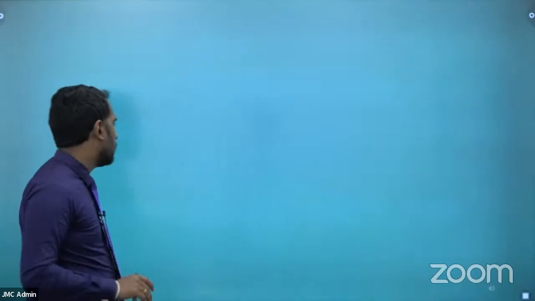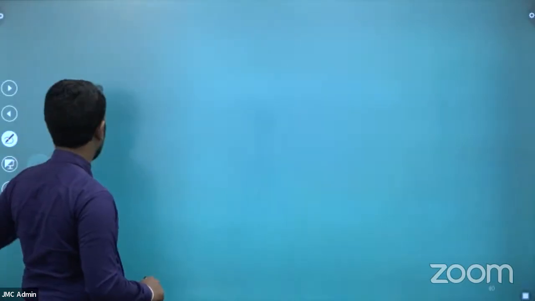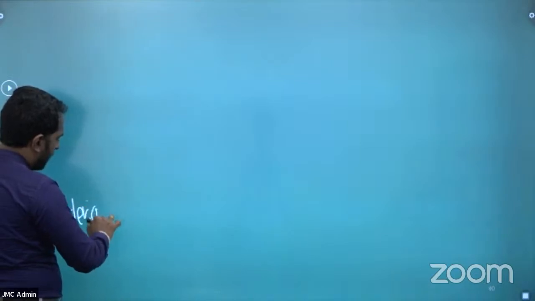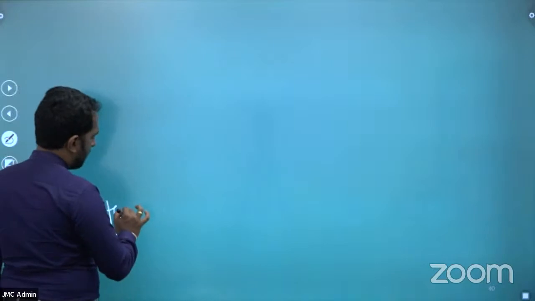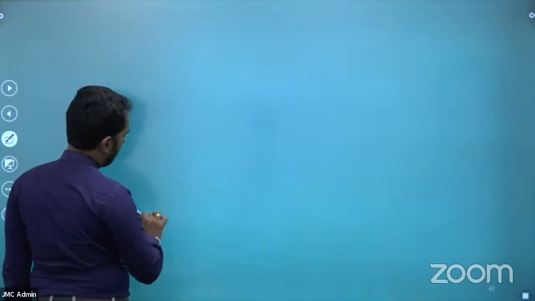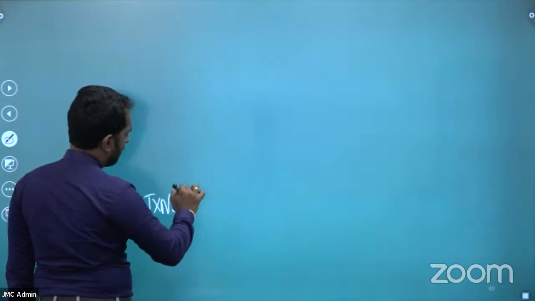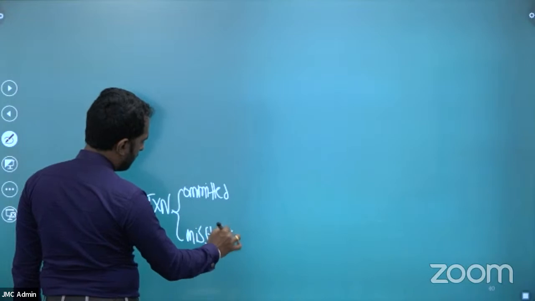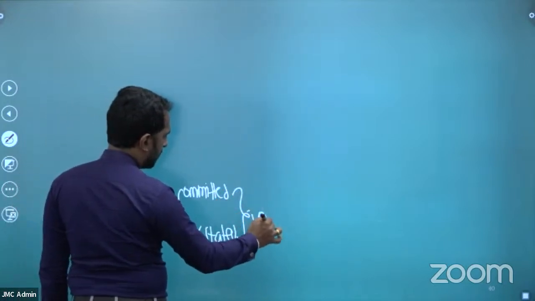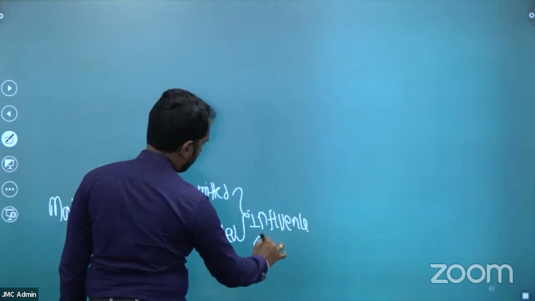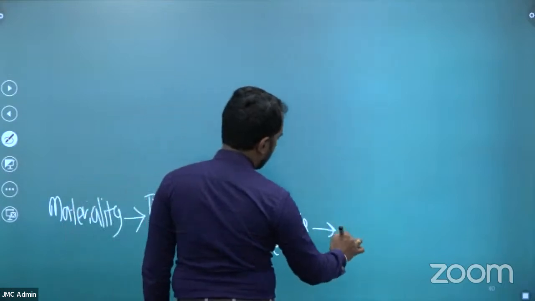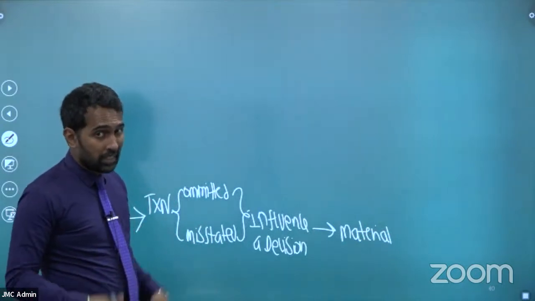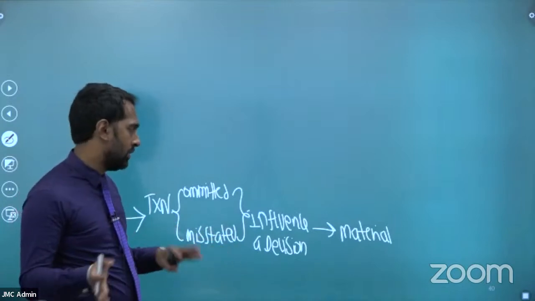Okay, so there are a few other accounting concepts, right? Let me explain them very briefly. One thing is materiality. This I actually explained in the conceptual framework. Materiality, what it says is, if a transaction is either omitted or misstated, if it can influence a decision, then we say it is material. If a transaction is omitted or misstated and it can change the decision, we say it's material.